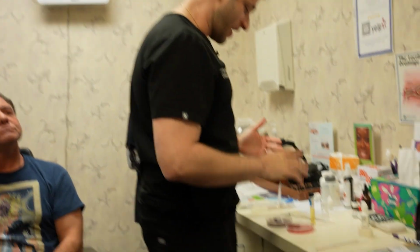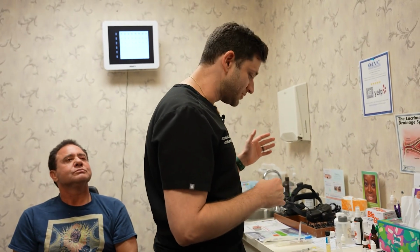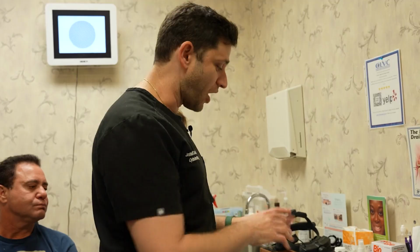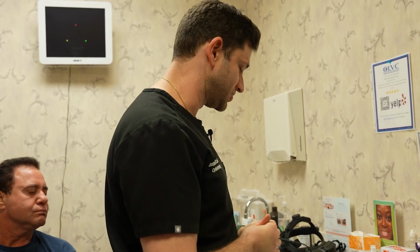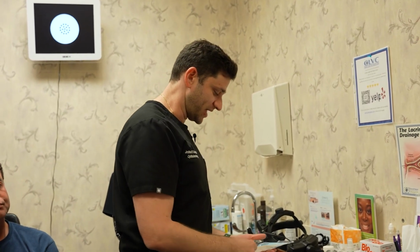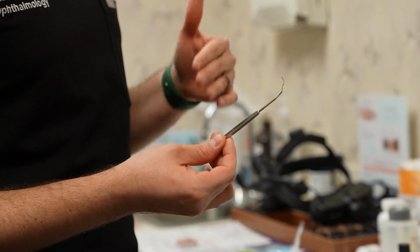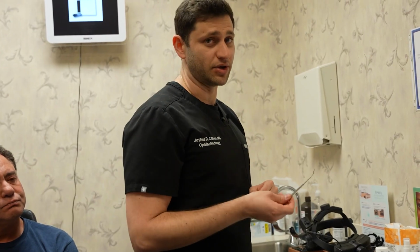So to do a culture, you basically have different plates for different types of bacteria. And we have a fungal swab as well. But basically we have a blood culture, we have a chocolate, and we have thio. All of these are used for anaerobes, aerobic bacteria, as well as fungal cultures, and what we call gram-positive and gram-negative. So it covers the whole gamut, and we use a special spatula that's actually made of platinum, called a Kimura spatula. The platinum is nice because it heats very quickly and cools very quickly, so that we can sterilize it between sessions and make sure that we're only culturing what's on his eye, not what's lingering on the bowel.